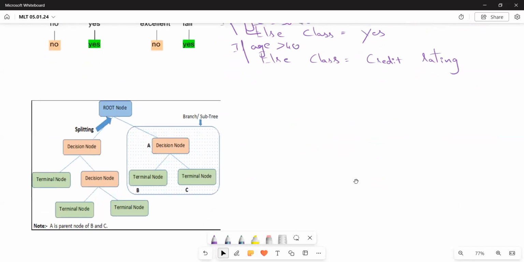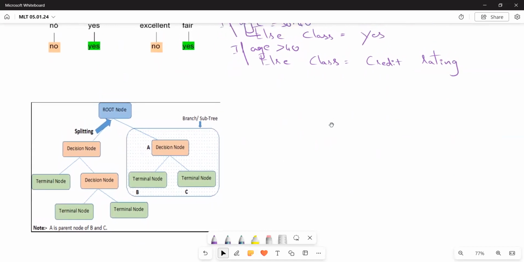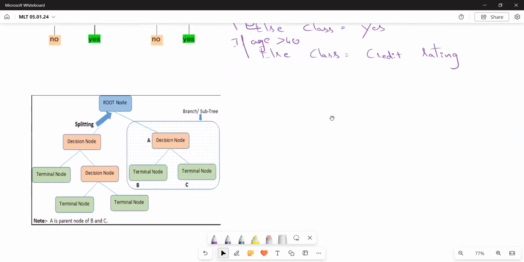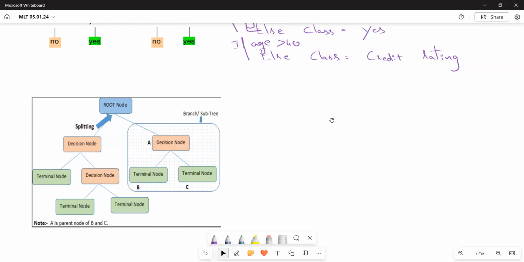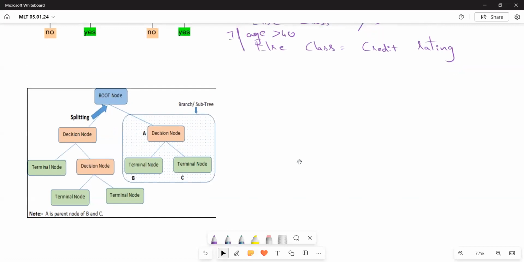And your next example is this. Here you have an example where you have all these decision nodes, terminal nodes, and also your root node. So what does this summarize? For example, we have different tree models: decision trees, random forest, and also gradient boosting. These are some of the tree models. So the if part here, what does it provide you? It defines a segment, and you have an if part and a then part.